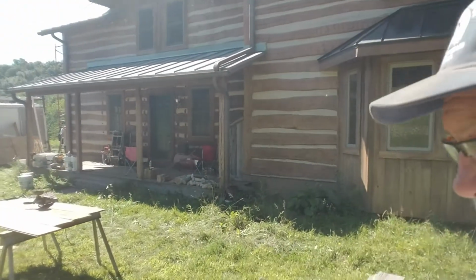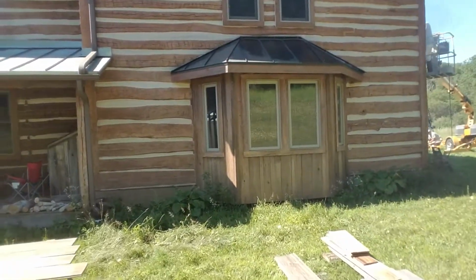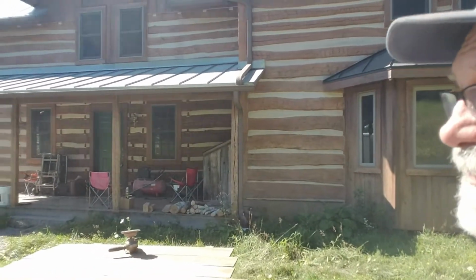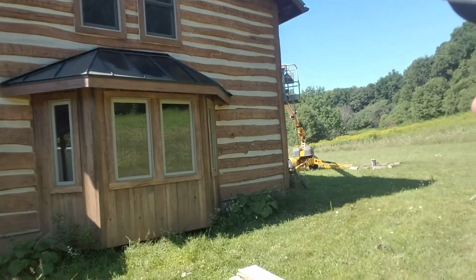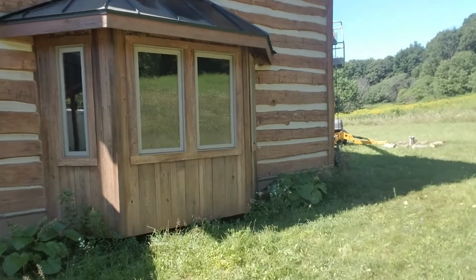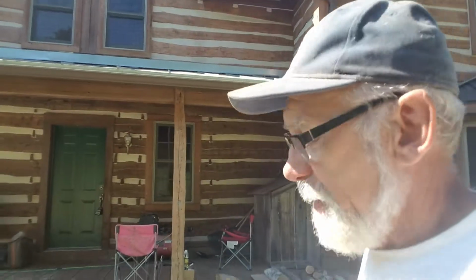This side of the house here faces north, so obviously it gets very little sunlight, as you can see right now. It's only about 10 o'clock in the morning, and the sun is completely off to this side. So our stain job has held up really well, except for a couple of spots here and there. So this side is only going to get washed, and then it's going to get clear coated. If there's a place where all of the base coat comes off, then that'll be spot stained. But we don't have to strip this side, thankfully, and we can just get by with a clear coat.